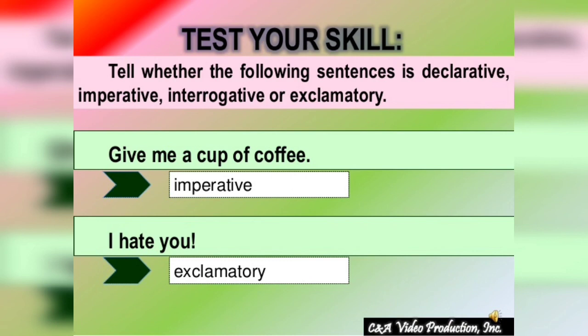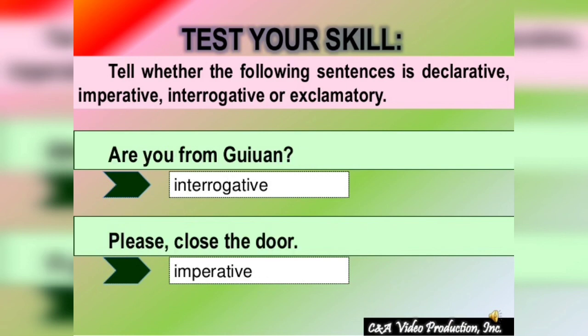So it is a request, therefore it is an imperative sentence. I hate you. It's exclamatory. It is a sad kind of expression, or it could be anger also. So you see how the sentences begin with a capital letter and end with a full stop for the imperative, and for an exclamatory it is an exclamation mark. I have given this with the answers so that you will not have a problem solving the exercise. Correct? Have you understood? Let us see another.